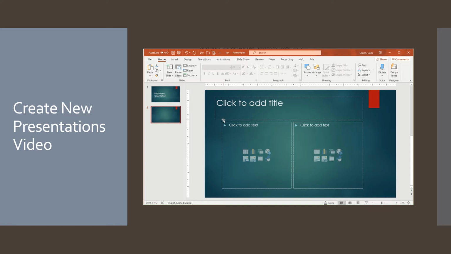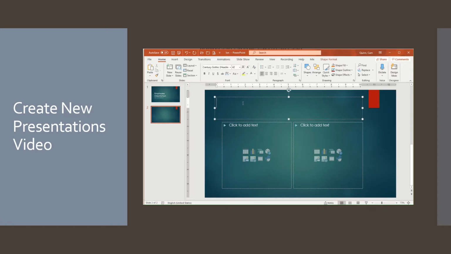You don't want to have your titles bouncing all over the screen or what have you. So that's why you have templates, to make sure that all your titles are in the same place, and they all have the same format, the same font, same size, and so on, because that's going to make your presentation look professional. So we're going to click here in the top and we're going to type Welcome New Employees. And then we're going to click.